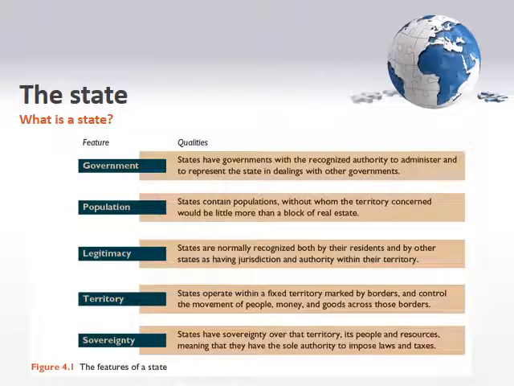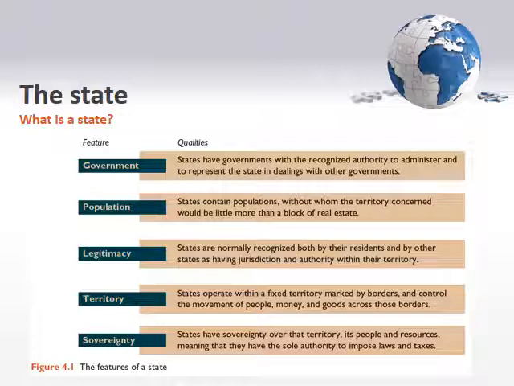All right, so what is a state? This can be a little confusing from an American perspective because we call our regional governments in the United States states. And it's because as the United States formed, it initially was a collection of sovereign states that was part of a confederation. But after the Constitution was drafted and ratified, the United States became a federal structure. So in a sense, the United States is a single state. I know that can be a little bit confusing. So when we talk about states in the context of this course and in political science, we're using that term for countries in the international system.